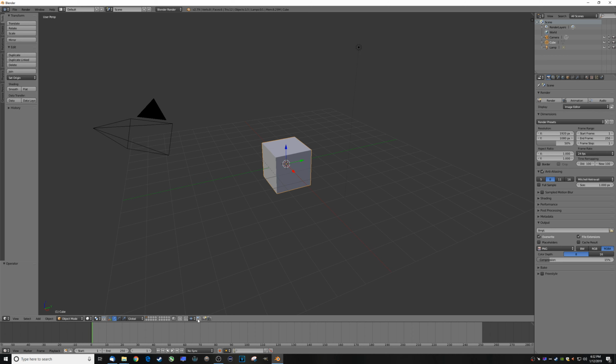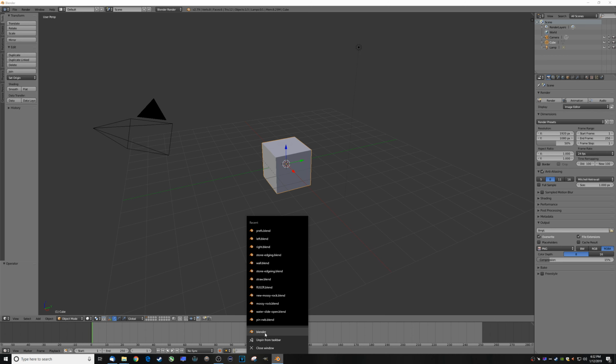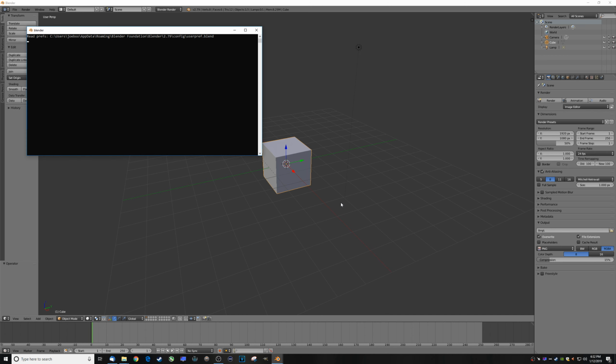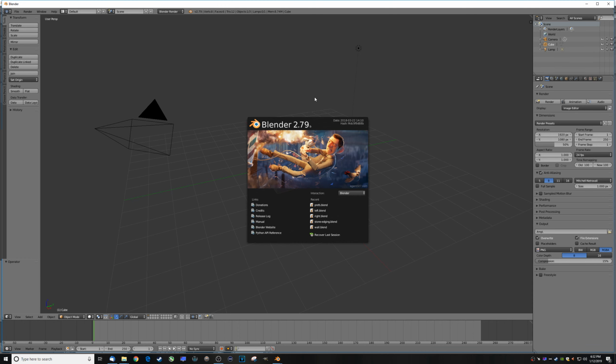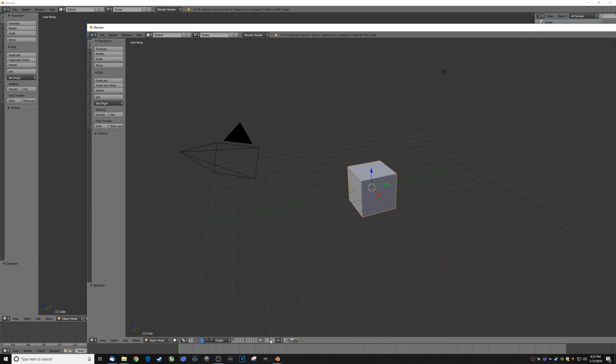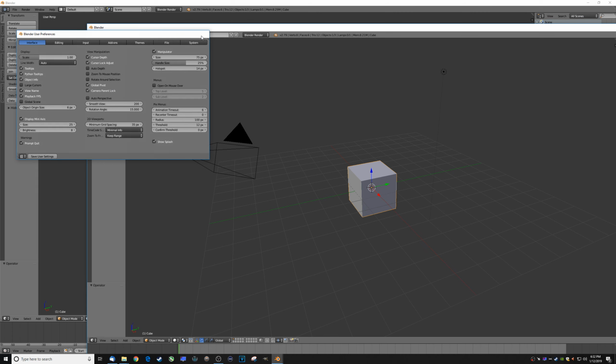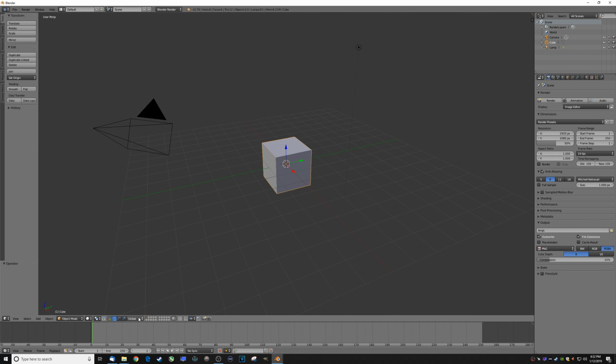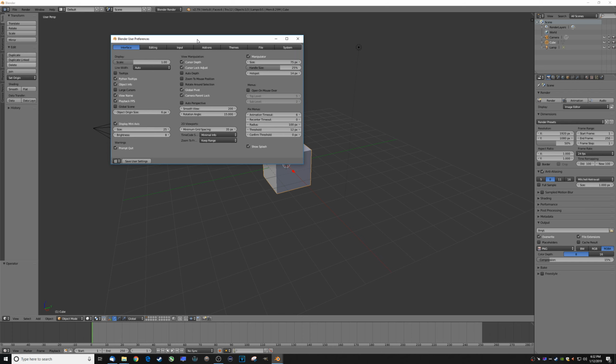Now, another way Blender differs is if we were to open a new instance of Blender, most of you would think that the tooltips are going to be disabled in this instance of Blender. And that's not the case. And if we go here and check user preferences, it's still checked, even though over here, the tooltips are turned off. The way you make your user preferences persistent is you must click Save User Settings.